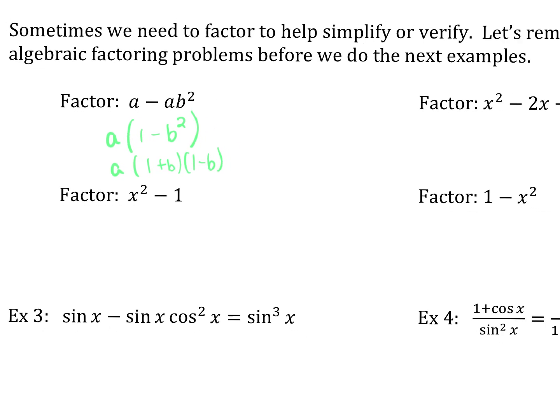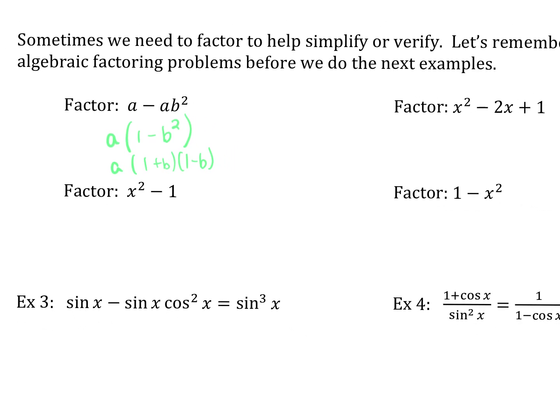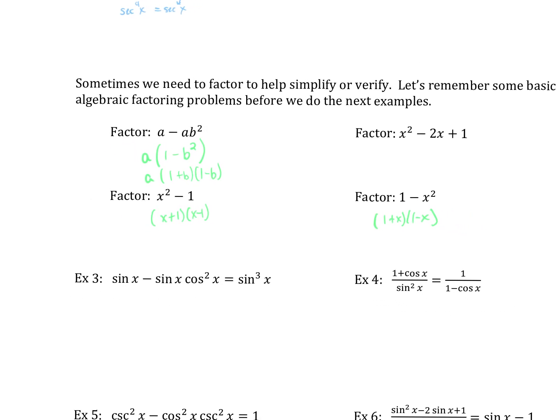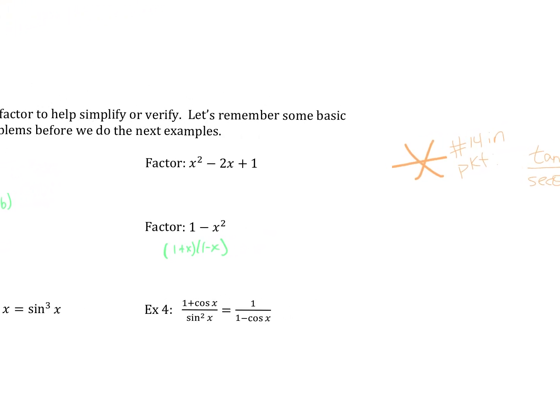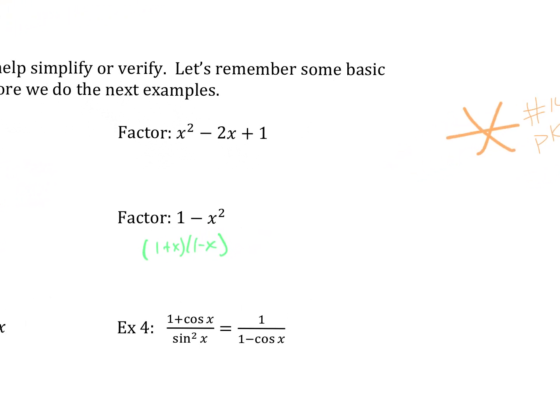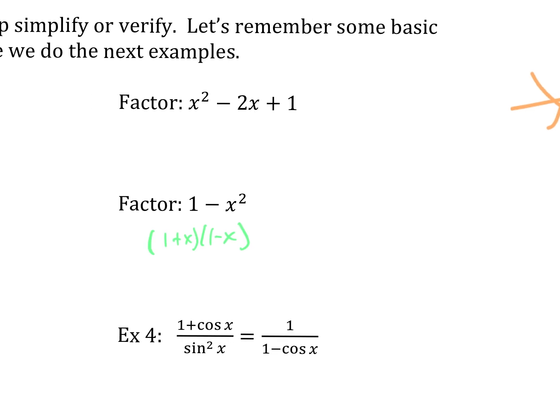Similarly, I have a couple more problems here where they are differences of two squares. So x squared minus 1 we know is going to factor into x plus 1 and x minus 1, right? And this 1 minus x squared is going to factor into 1 plus x times 1 minus x. But let's take a look at this top right. And then we'll look at the example from the packet.